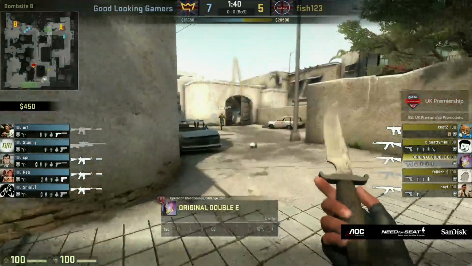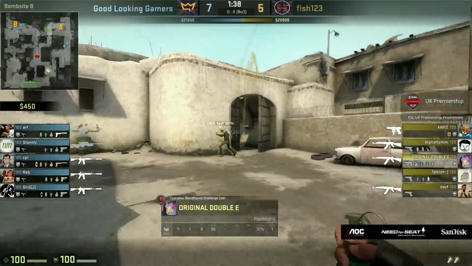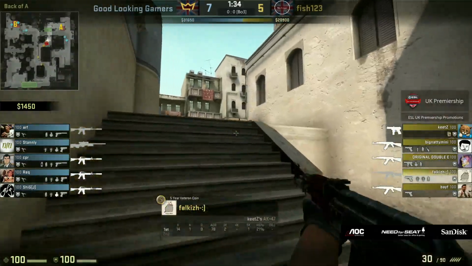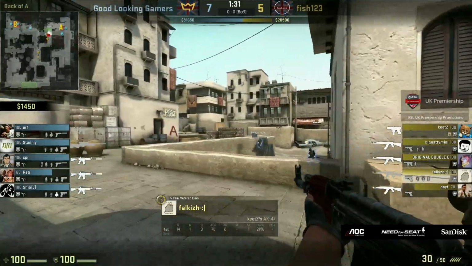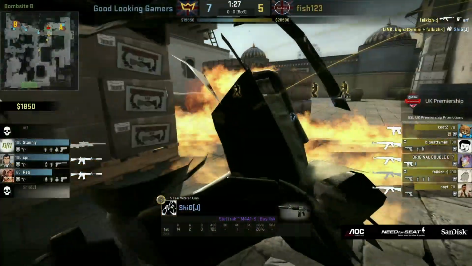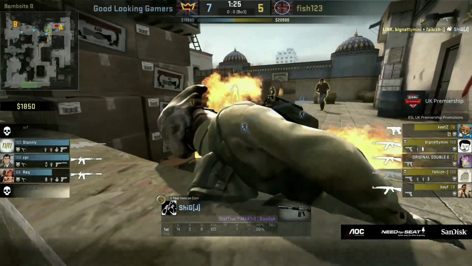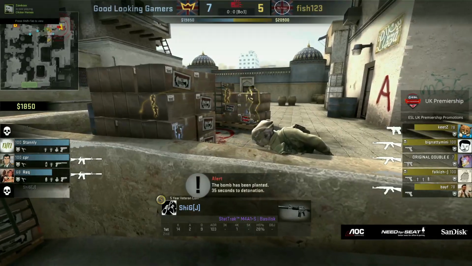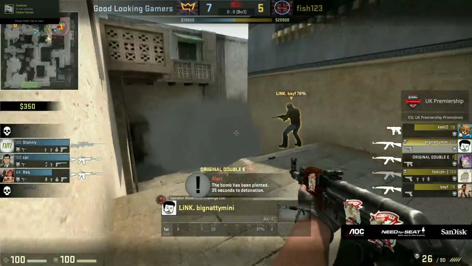We see an almost full buy coming out here for Fish123. Are going to have that Tech 9 in the hands of Keita. Let's see what he's going to be able to do with that one. And it looks to be an A short push, and they've opened it up already, managing to grab one onto Arf. Shig goes down to the Molotov. And they've managed to take down Arf, who was the guy that's been defending this one so hard every single round. And the bomb is now down.